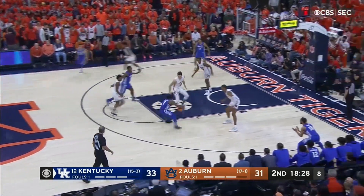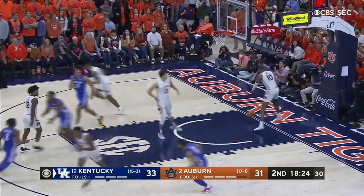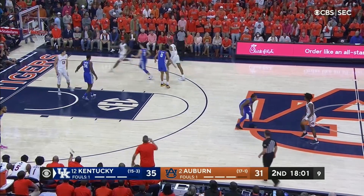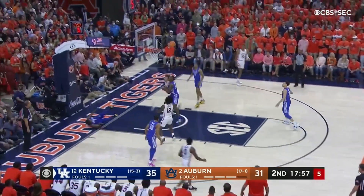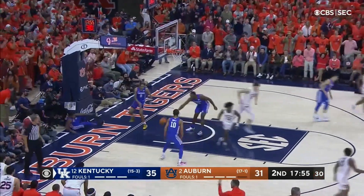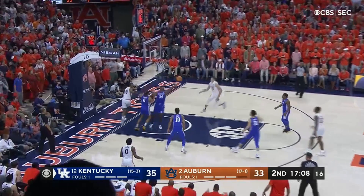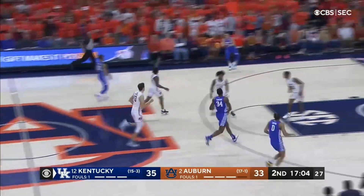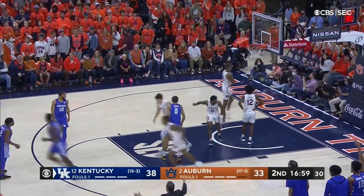Auburn has picked up the defensive heat here. Wheeler backs away and buries the jumper — nice step-back too. Eight on the shot clock. Jasper in mid-air — nice control. When Seville played 38 minutes in that game, afterward John Calipari said he shouldn't play him that much. He's not going to have a choice. And a three on the other end by Grady.